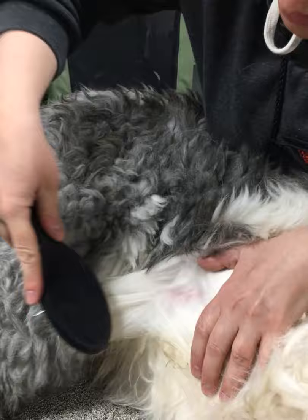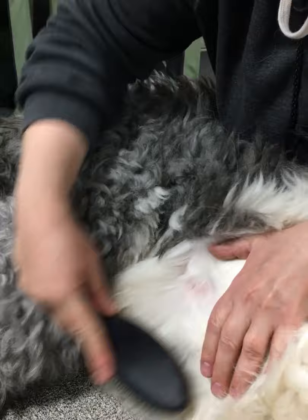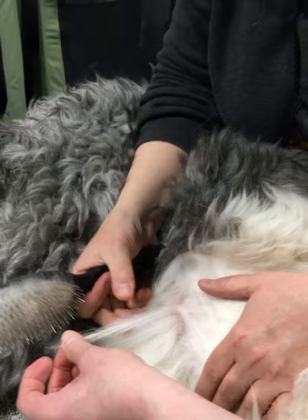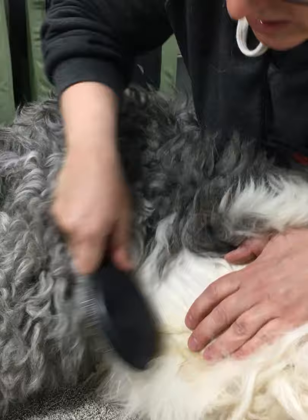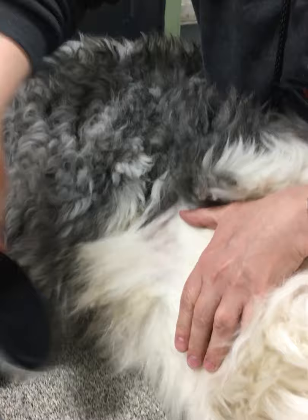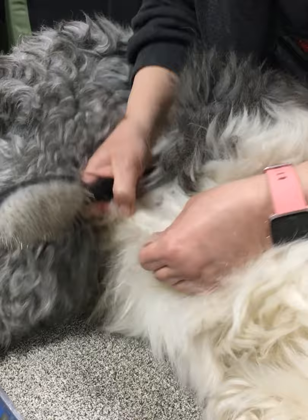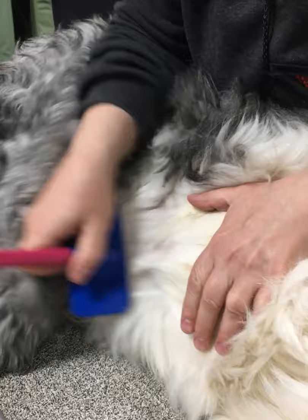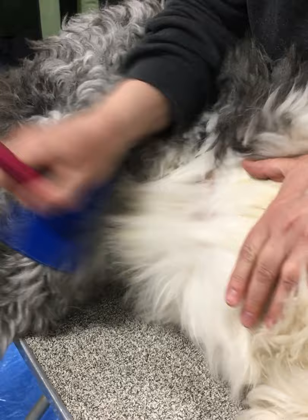I'm going to come through and I'm just trying to get the edges. I know I'm not getting the whole mat out yet. This is the process piece that people sometimes gloss over — you brush and from outward appearance it looks pretty brushed, good enough, but it's actually not. You come back again and it's still there. This is where I bring in the slicker because the slicker can get in and pull on the mat much faster and easier than the brush.